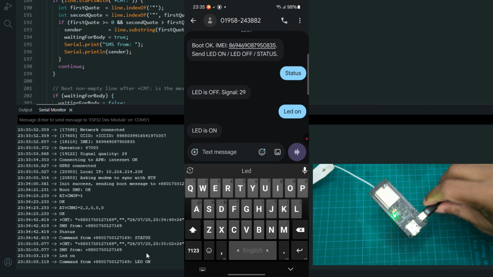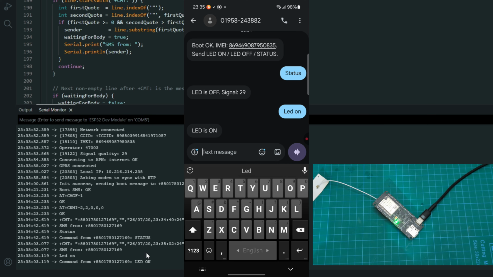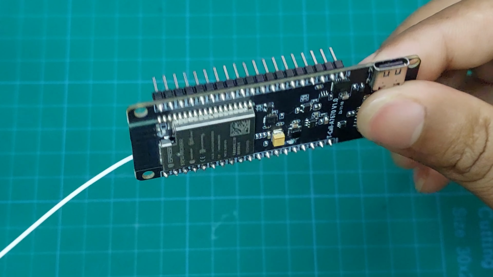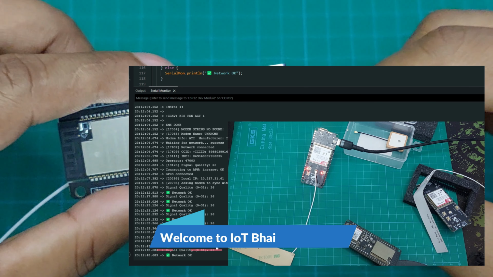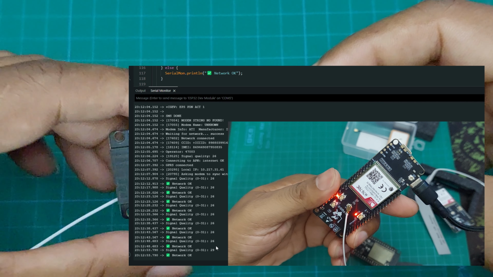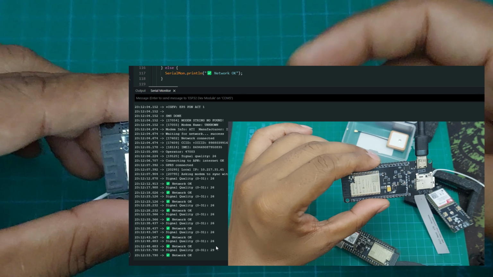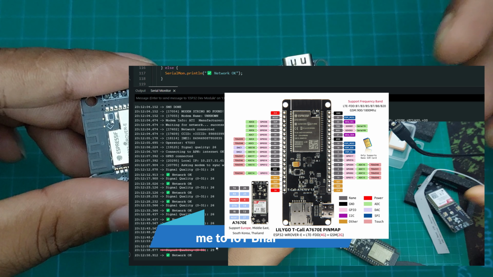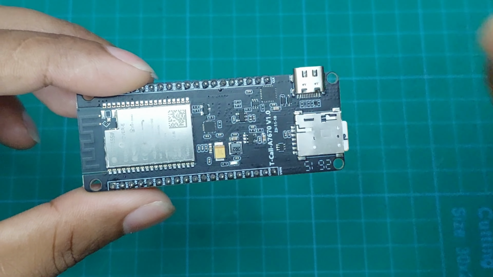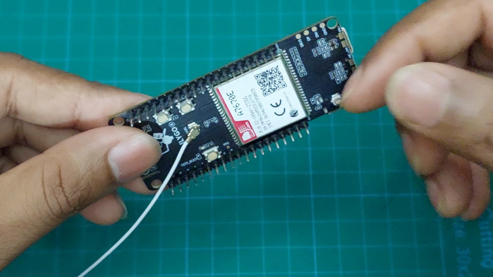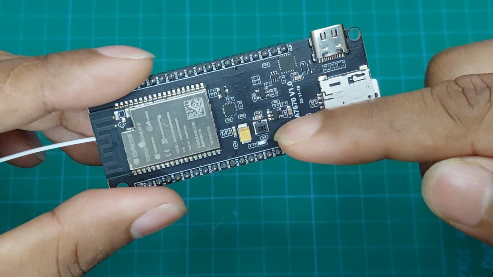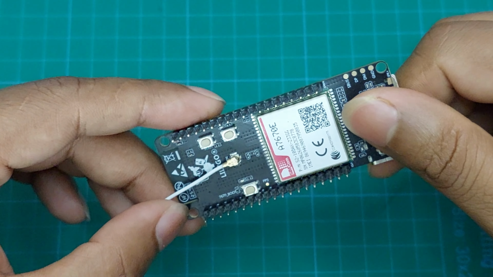And today I will show you how you can send SMS and receive SMS using the LilyGo A7670E module board. In my first video of the series, I showed you how you can connect this module with the network, and everything for getting started. This is the second video, and I will show you how you can send SMS to this board from your smartphone and receive SMS from the device on your phone. Today we are controlling the onboard LED of this device with our SMS command.